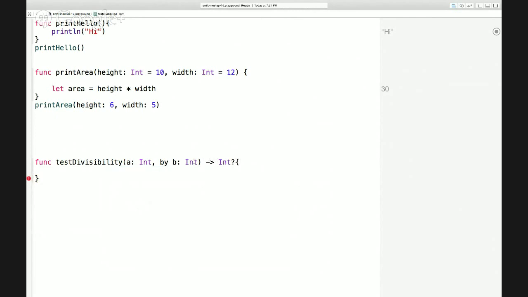Notice that we have our name parameter there, and then this arrow, which is a dash and a greater than sign, means we're going to return an int. In this case, it's an optional int. That means we could return a number, or it could be the nil value.